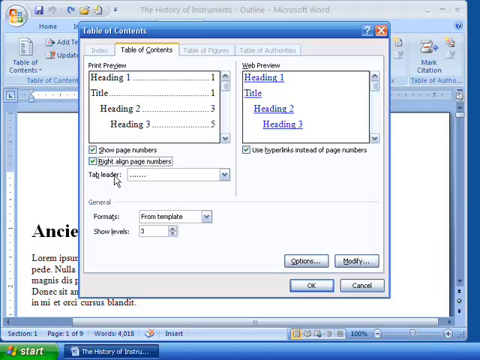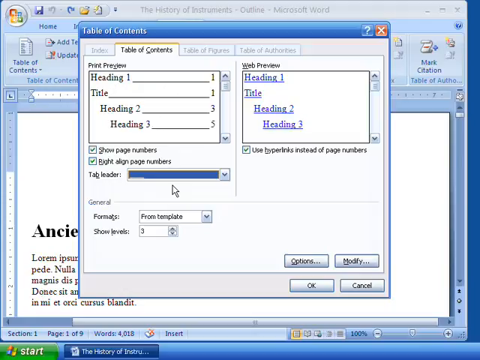Then the tab leader, we saw this in our nugget on tabs, is just that leader information that splits the difference between the end of your text and the beginning of the end of the tab stop here. And I can change those by simply clicking down here. Maybe I want to do an underline.